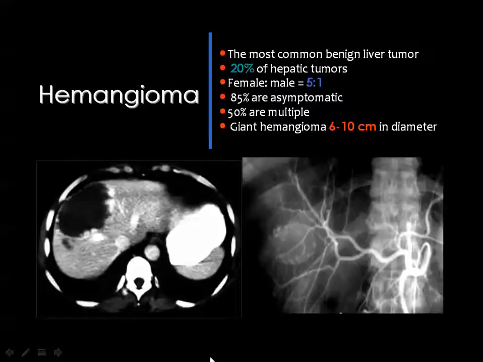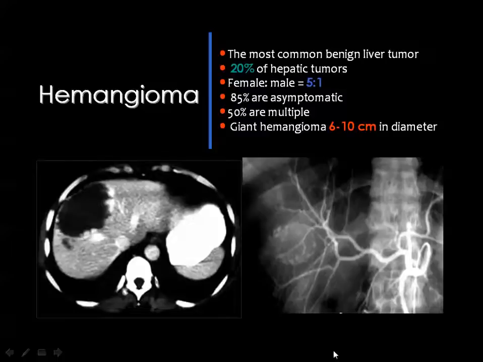And in order to separate hemangioma from the abscess, hemangioma will show marginal enhancement, but the enhancement will be nodular. And this is the classic appearance of hemangioma at angiography, and you see the enhancing nodules along the margin of the hemangioma. And this is the CT scan showing the cystic appearance of the hemangioma and the nodular marginal enhancement of the lesion.